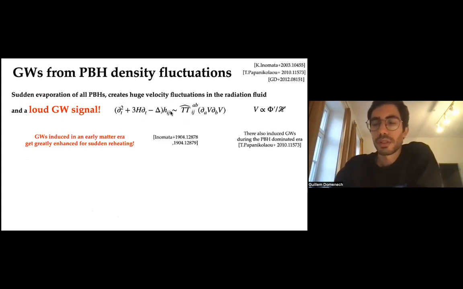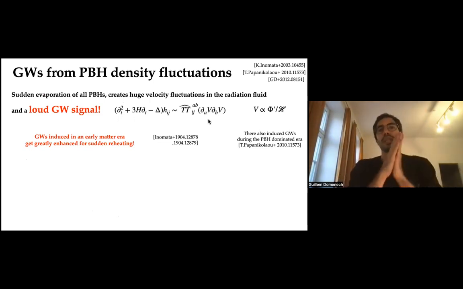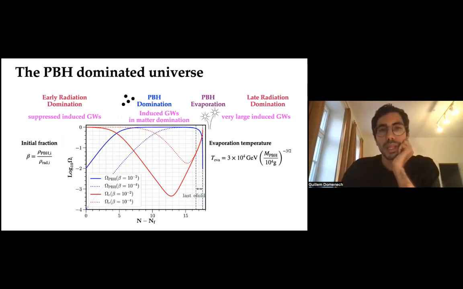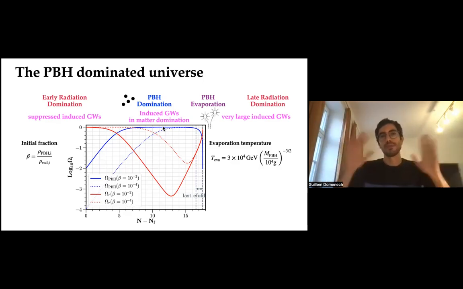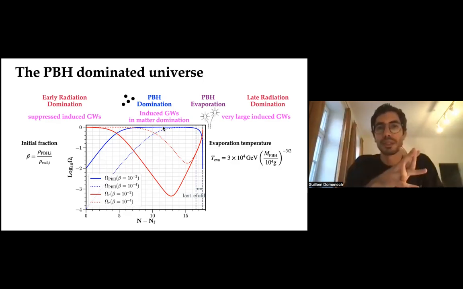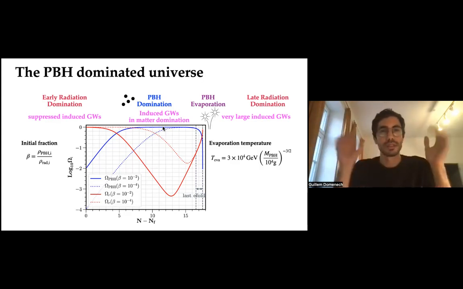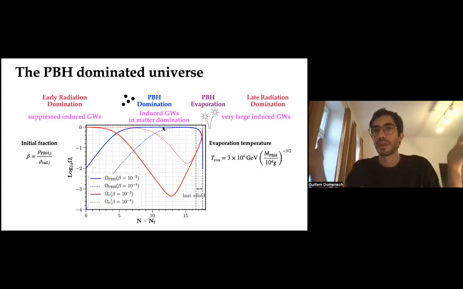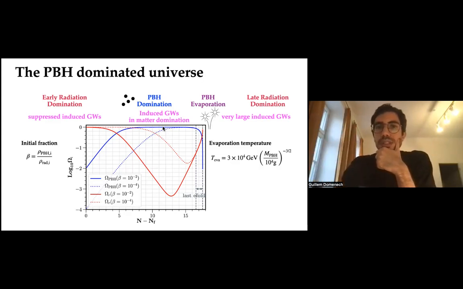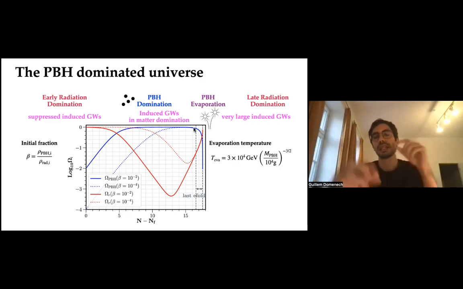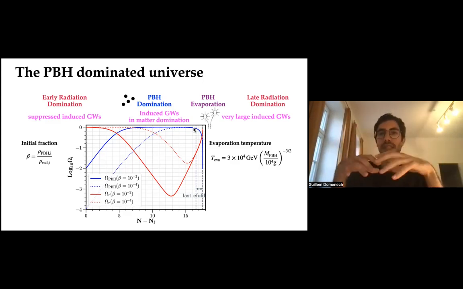Coming back to the equations of motion of these induced gravitational waves, let me write it in terms of the velocities of the fluid, which is just the derivative of the curvature perturbation. What happened before is that in this primordial black hole dominated universe, if you forget about primordial black holes, just think about dark matter with fluctuations. These are pressureless fluid, so they just collapse. There is no wave propagating or anything. Everything just collapses, so density fluctuations grow during this period. And then suddenly all the matter is transformed into radiation.